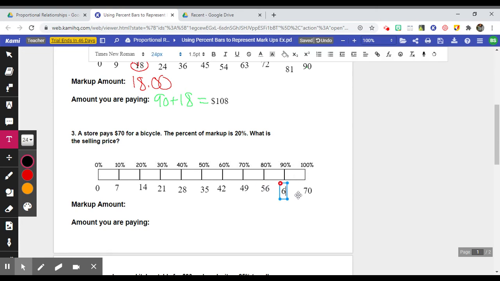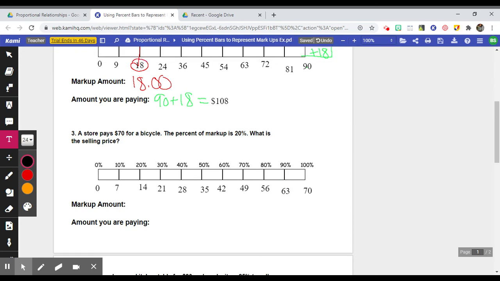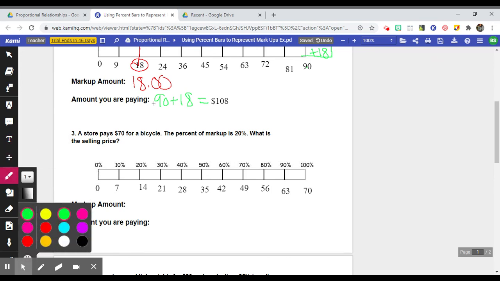Again, you can use the pencil and draw tool if you want to, and not the text boxes, whichever you prefer in this particular Cami feature. Okay, so I found how to divide up the percents and the amount of money. Now I know I'm marking it up 20%. So that means my price is going to extend out to 120% because I'm adding 20% to that. 100 plus 20 is 120.